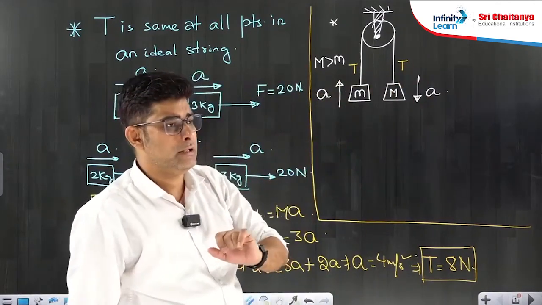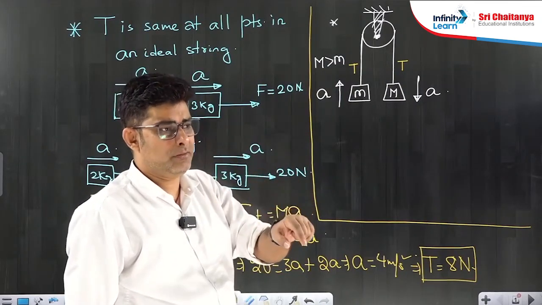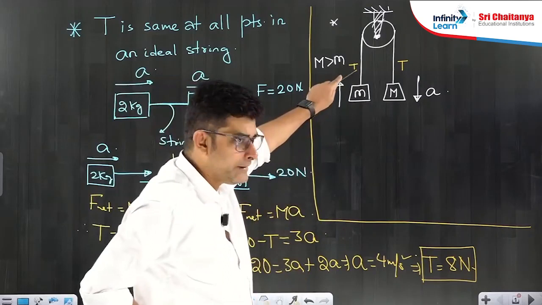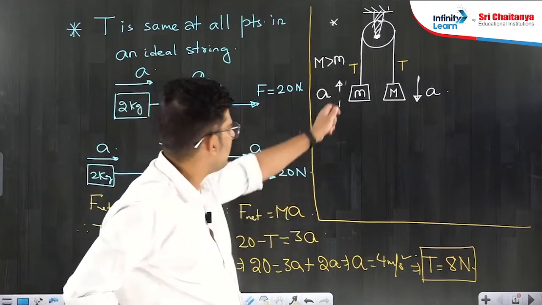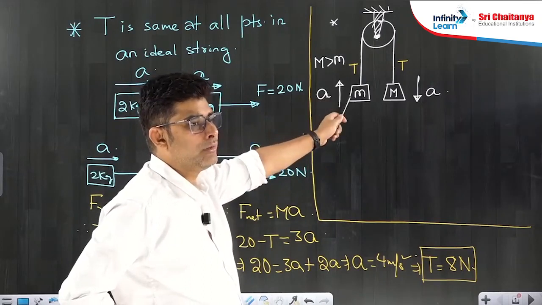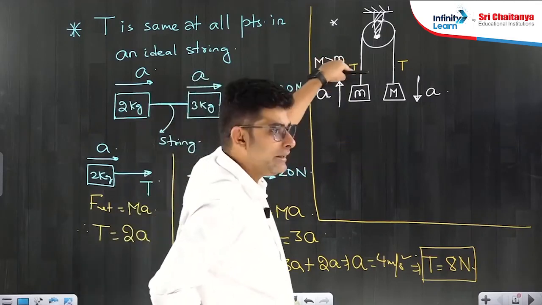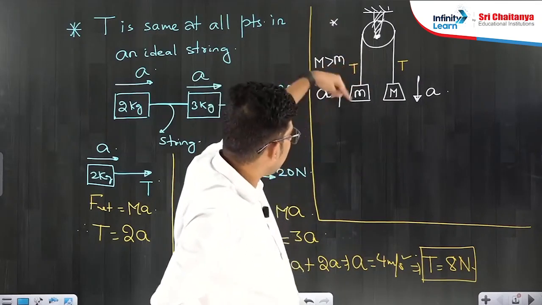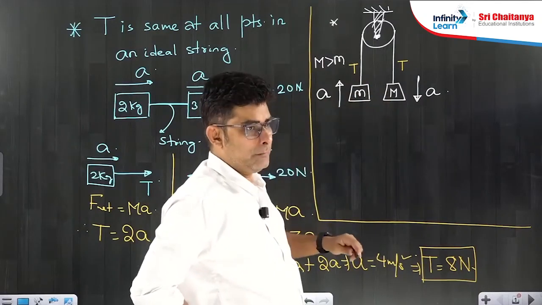Now the direction of tension. What I told you, if you forget the direction of tension, assume that you are the string and try to pull the objects, you will get the direction of tension. Now if you are the string, which direction will you pull the small m mass? Venu, it's wrong. How will you pull it down? If you are the string, will you pull down or will you pull up? The string is above the mass, so where will you pull it? Up. The string is above capital M, where will it pull it?